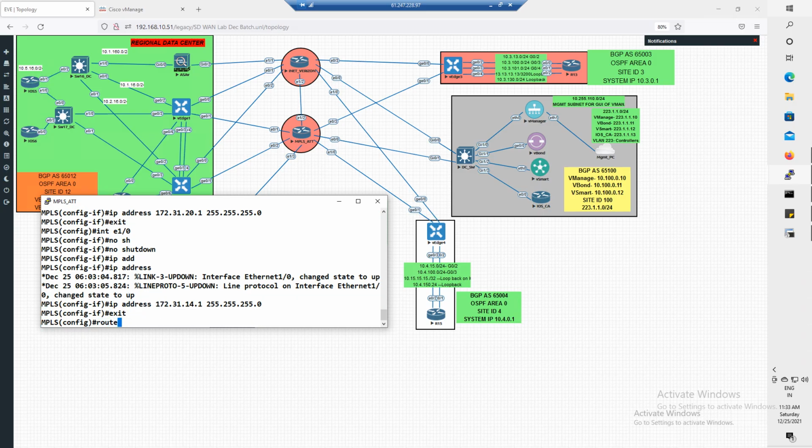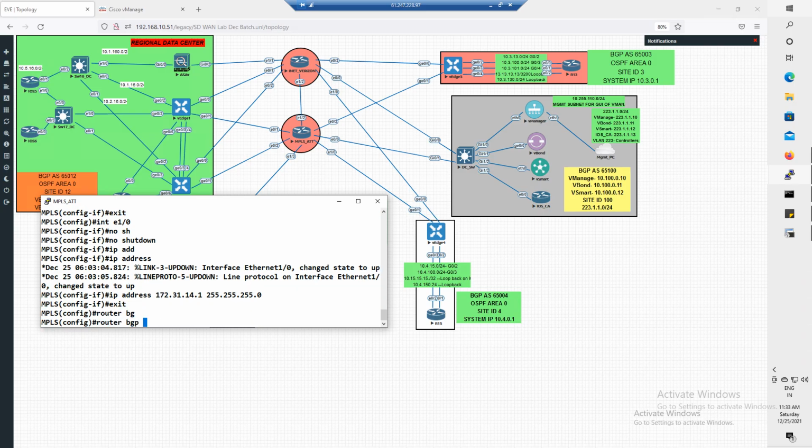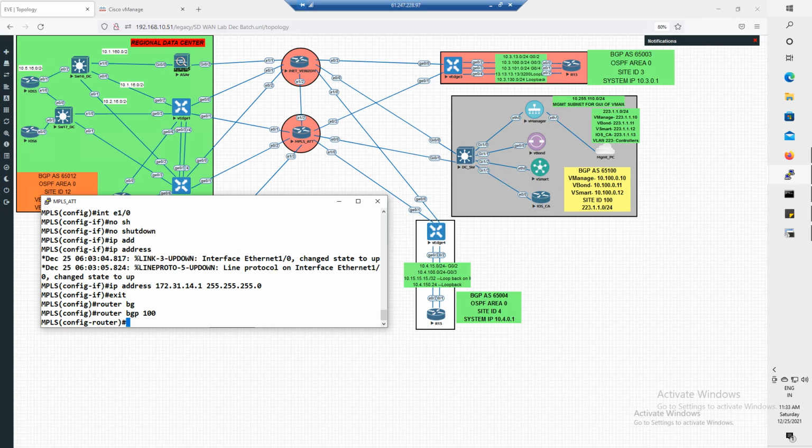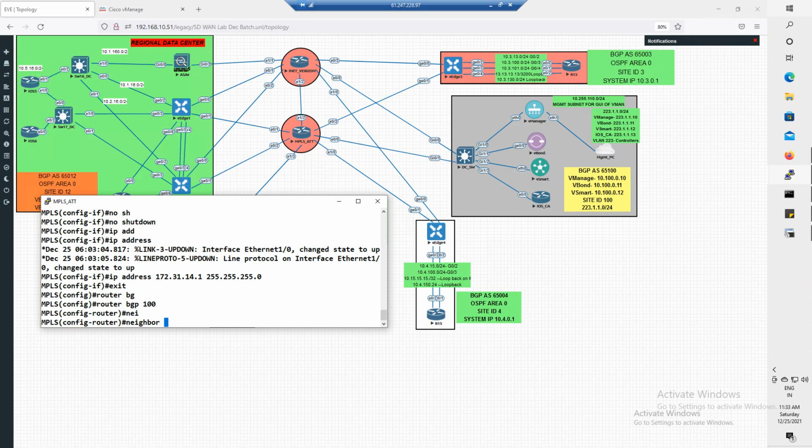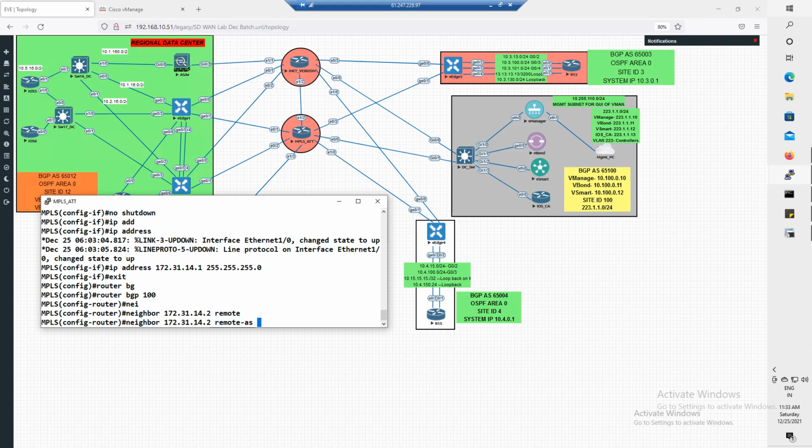After that, router BGP. What AS number do you want me to use? Let me use 100. So this MPLS cloud is running BGP AS 100. Neighbor 172.31.14.2, remote AS.